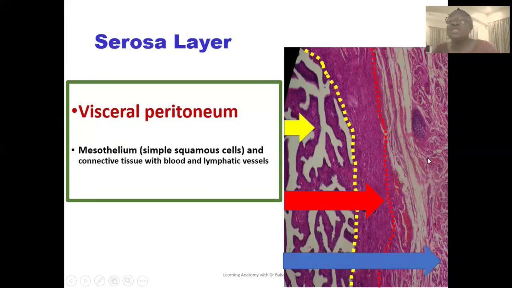You also see blood and also lymphatic vessels. This structure that is arrowed there at this point is the outer serosa layer. And within it, you have simple squamous epithelial cells within a connective tissue. You also have deposits of blood and also lymphatic vessels. And this is what is arrowed here in blue at this region. These are the three layers of the uterine tube. And we've tried to describe each of these three layers in detail, also relating the features that they present using the microscopic anatomy to relate with the function that they exert.